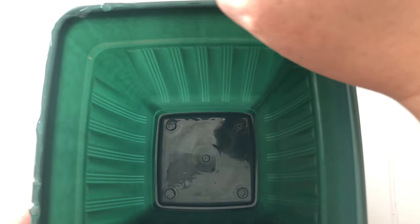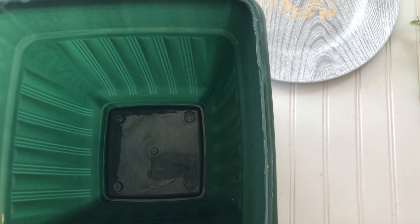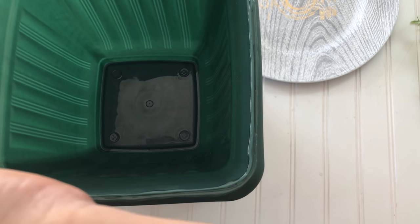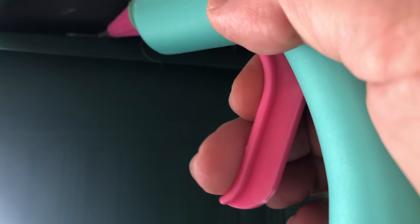Then I used the superglue fix-all around the top edge of the planter to hold the charger in place. Once I put the charger on top, I'll go back and hot glue where I see the charger is actually touching the square planter. Here's an underneath shot of where I'm putting hot glue where that plate or charger is coming in contact with the planter.